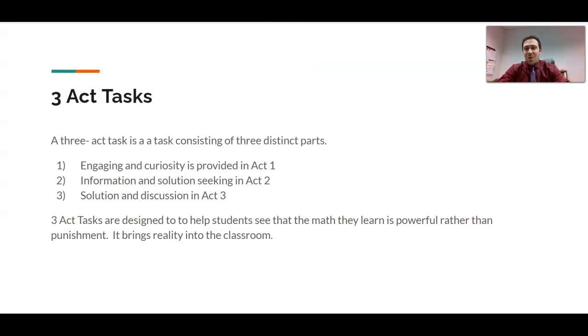3-act math tasks are broken up into 3 parts, and each part has a little bit of a different purpose. Act 1 is for engaging in curiosity, and this is the part where students are given information. They are opened up to the problem. It is the part where students start to notice certain things, and we ask them to wonder about what's going on. They'll raise their hand and ask questions: what's going on there? Why are you showing this to me? Why is this video on the screen? So it sparks a little bit of engagement, and students start to pop up in their seat as it's not just a worksheet that's in front of them. It's typically visual, a video or a picture.